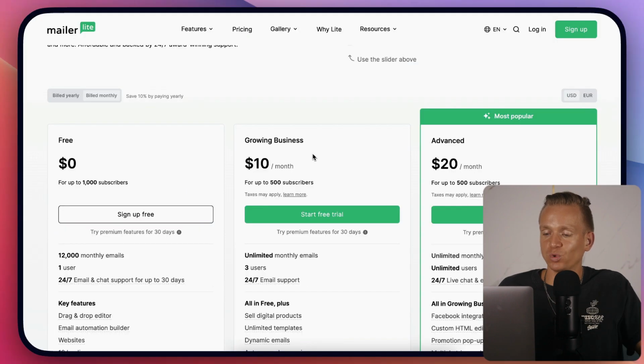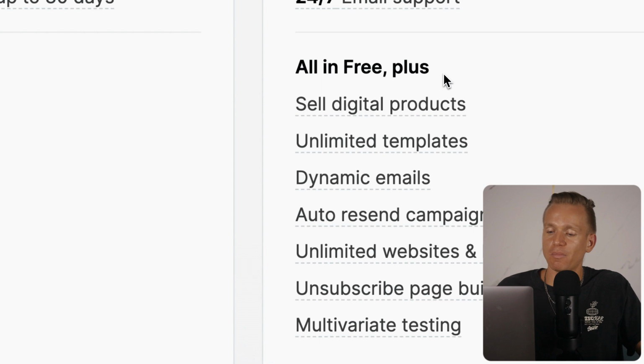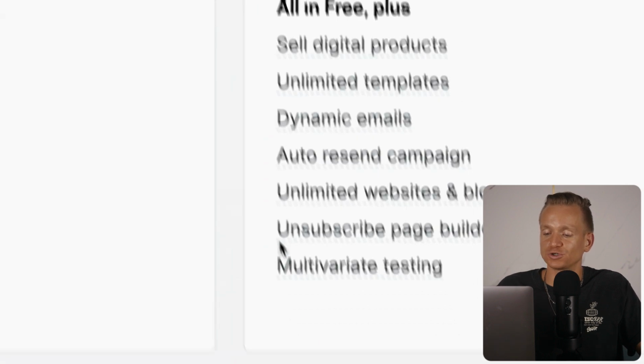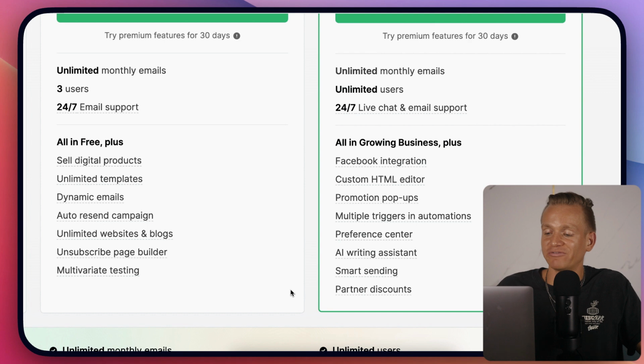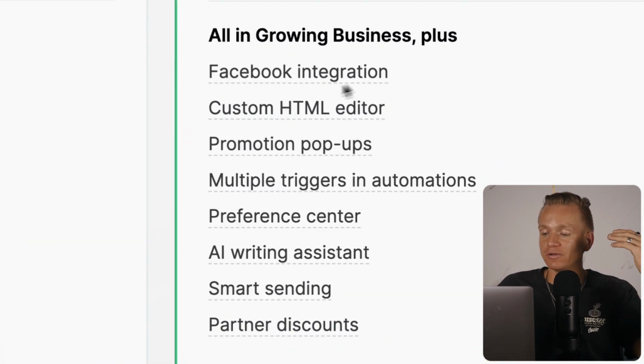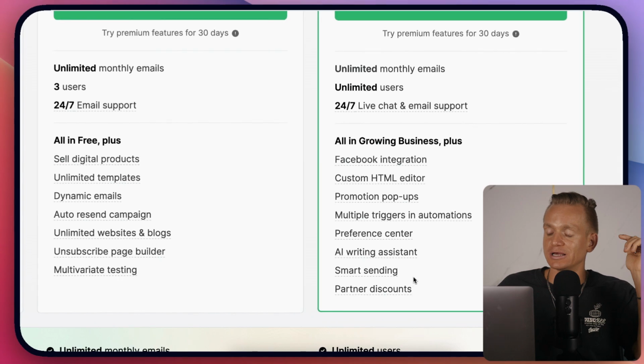I would say that with growing business, you actually get a crazy amount of different features. For most people, that might be enough. You will only need to go with advanced if you want to really take it to the next step. You want to run Facebook ads. You want to have multiple triggers and automations. You want to have that smart sending and things like that.